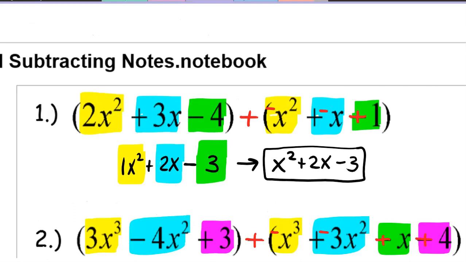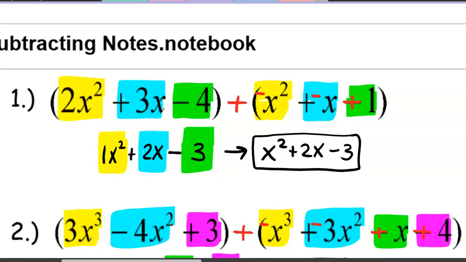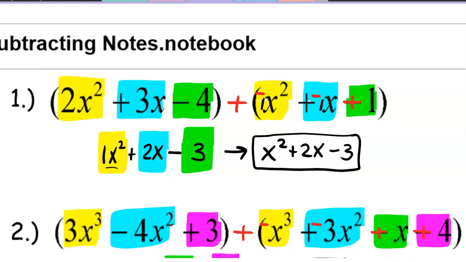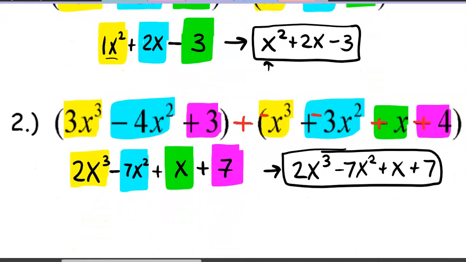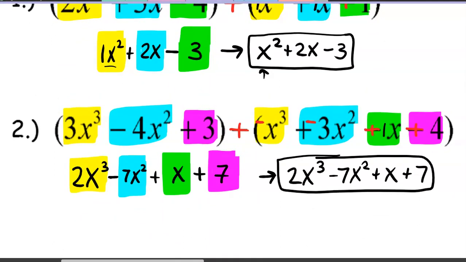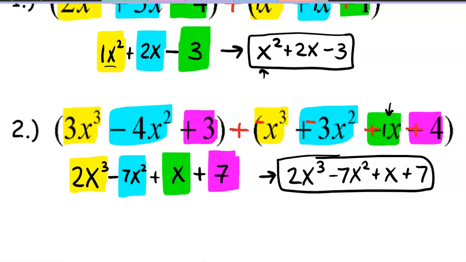Welcome back, here are my solutions. So remember, in red is where I'm doing my keep, change, flip when you look at the red pen. I highlighted my like terms. Remember, if there is no number in front of the x, it's going to be a 1. That's why we have 1x squared, which then I just wrote as x squared at the end. And then just keeping that in mind as we look at our second example here, same situation, okay? This 1x, which by the way did not have any like terms. There was nothing else raised to the first power. So I simply just rewrote that in our standard position when writing the polynomial.